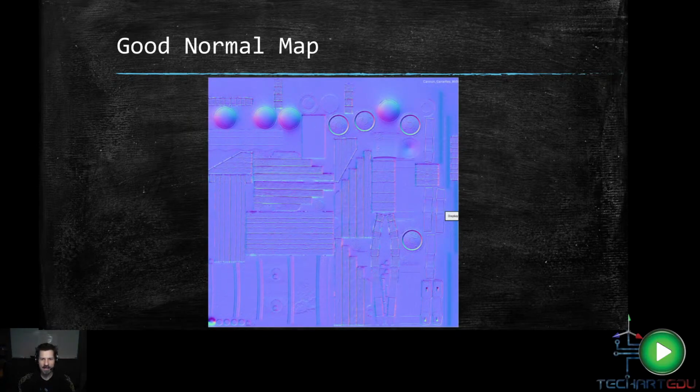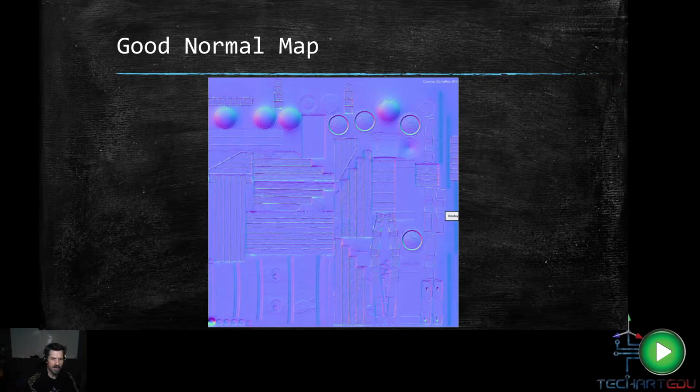Okay, here is Nick's normal map for the cannon. And we see we got a lot of curvature like in the wheels, and we got a lot of nice curvature here in the cannon body itself, but things are relatively flat, but it has some interesting surface detail in here for the wood grain.